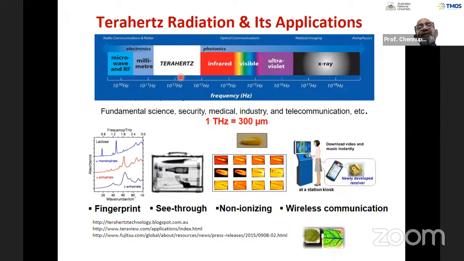So why are people interested in terahertz radiation? It turns out many chemical molecules have signatures in the terahertz part of the electromagnetic spectrum. Here is the signature of a spectrum from lactose, monohydrate, anhydrate, and so on. But also a lot of explosives have signatures in the terahertz part of the electromagnetic spectrum, and a lot of pharmaceutical drugs have signatures in the terahertz part of the spectrum. So that's why people are interested in studying these, and people need to develop the technologies.